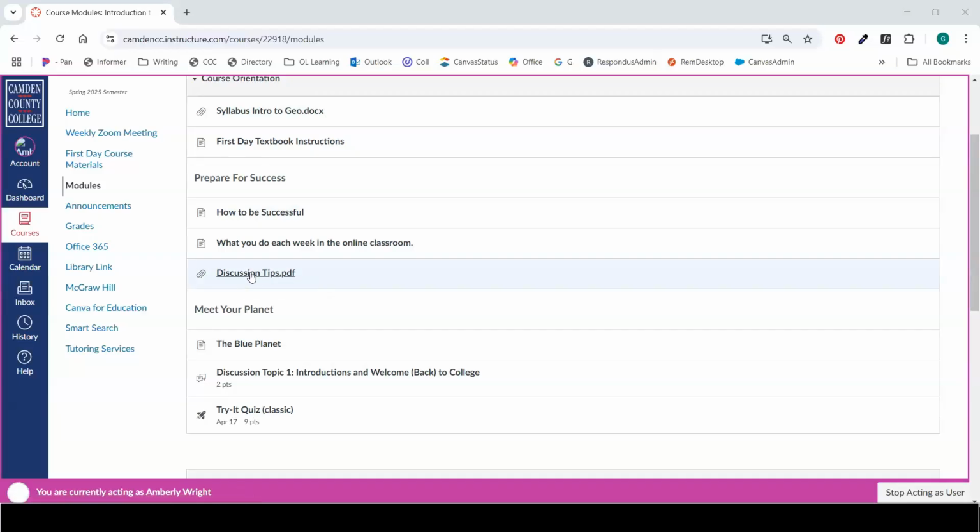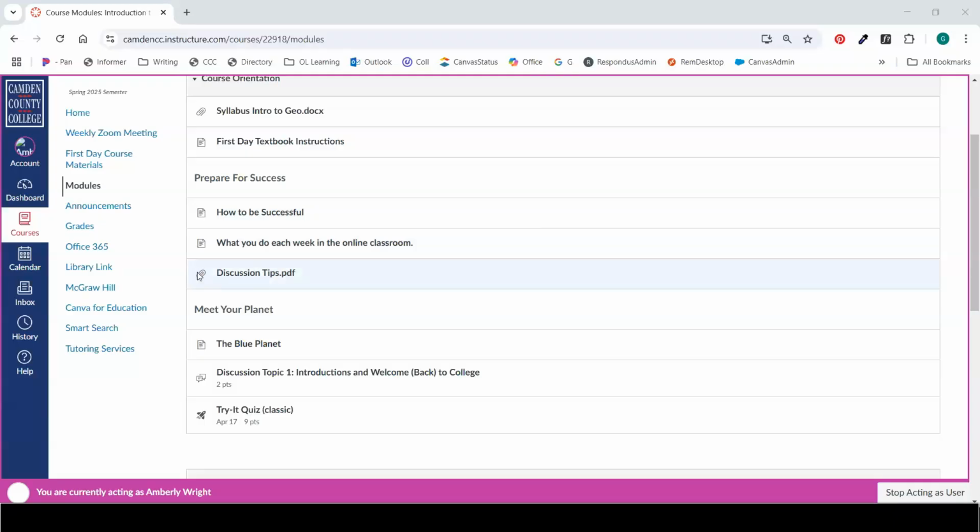And I do want to just quickly mention this a little bit off topic, but all students at CCC are also getting an Office 365 account that has Word and PowerPoint and Excel at the least. They may have a couple of other things in there too, but you will have access to that. So if you have to write a paper or something, you can use that Word account to type that paper in, and it's online version of Word that you can save in your OneDrive in the cloud. If you are not sure about that, you don't know what I'm talking about, or you don't know how to access it, you can contact the help desk and they can give you your credentials and walk you through the process of accessing it. So just a little side note there.